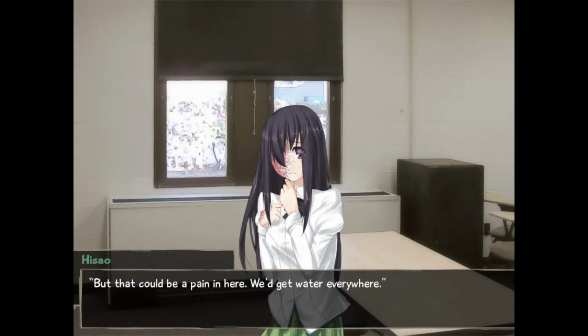We'd get water everywhere. Hisao would treat someone like a fucking 8-year-old. He's like Dora the Explorer. He's explaining everything he's doing like Hanako doesn't know what a container of rice is. I don't understand because I don't remember Hisao's dialogue being this bad. I mean, at one point, some of us actually enjoyed it. I genuinely hope it gets better, not just to improve our experience, but to prove to myself that I was actually right to enjoy this route.